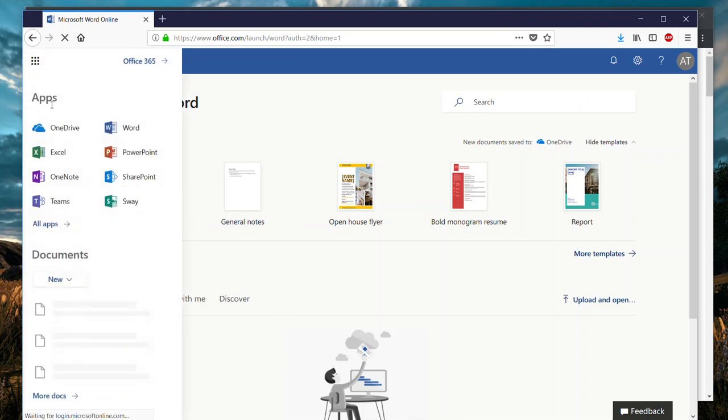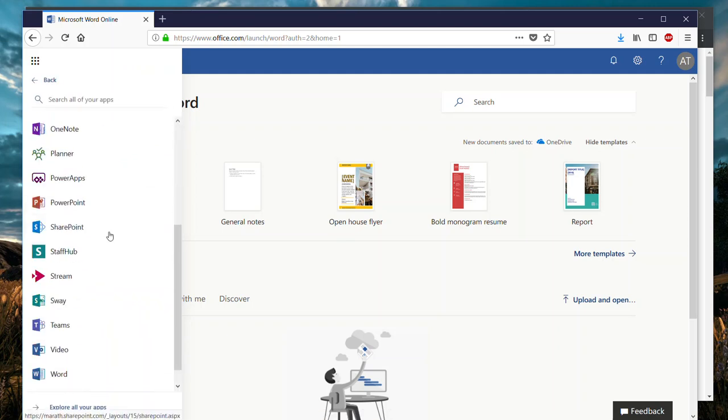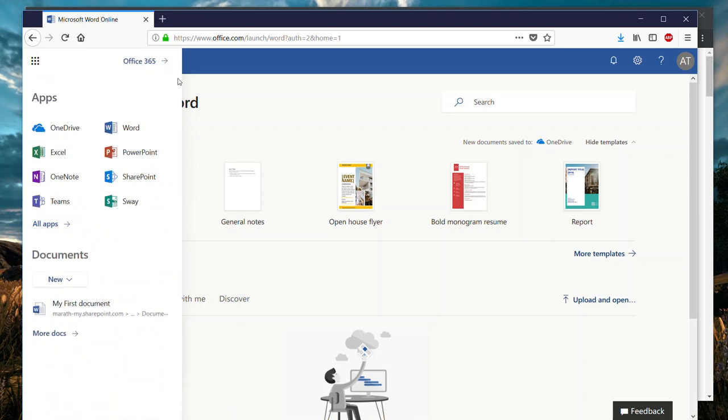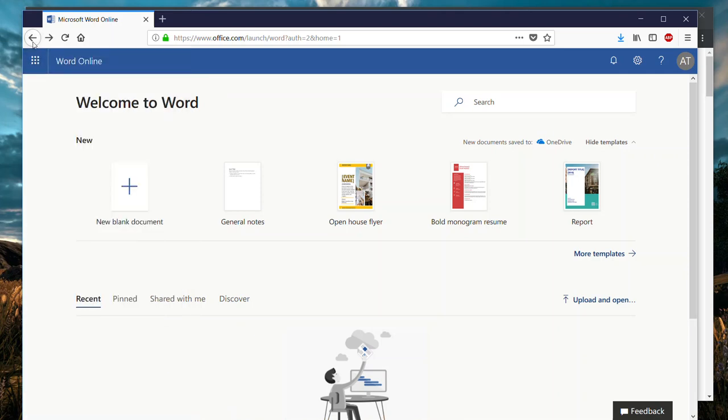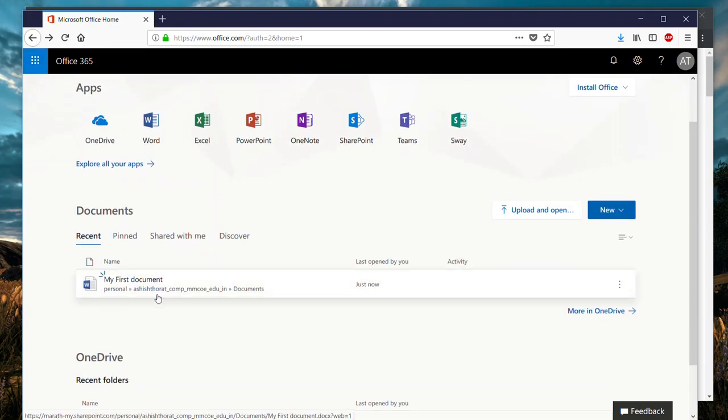Let's navigate back. Okay, here is my document. These are all the apps that are available. I'll go back to the dashboard. And here is the new document that was created, showing up.